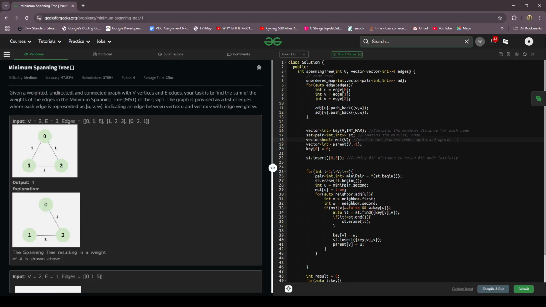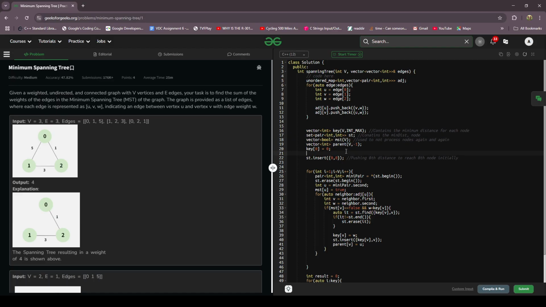And then we have the parent node. Now the parent node in this specific problem is not needed. Why that is because in this case we only need to print out what is the sum of weights of the edges in the minimum spanning tree. We just have to print that. So we don't exactly need the parent, but you need the parent vector in case you have to return which nodes are connected with which node and stuff like that. So that is why we are using it. You can also avoid it if you want to in this specific question.